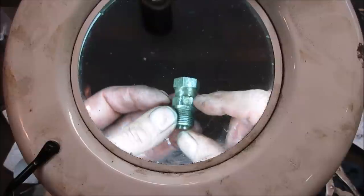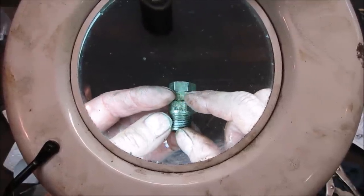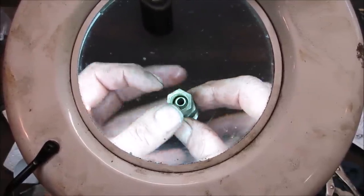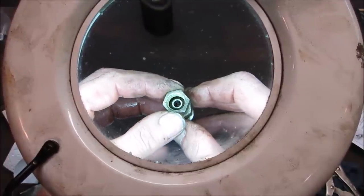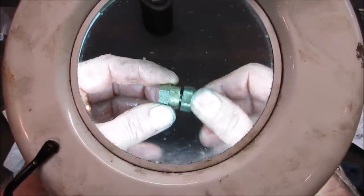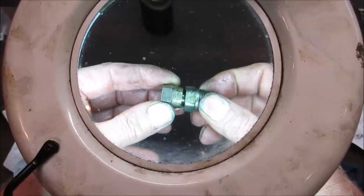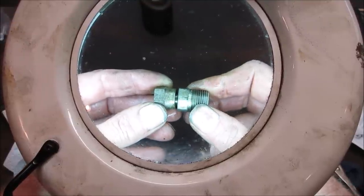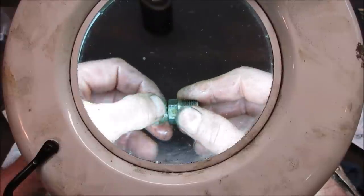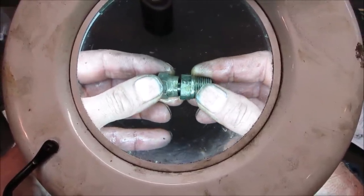I'm looking at that. So the center of this is one piece. It kind of goes up, looks like a mushroom. That part of the fitting looks like a mushroom, and it is bent. If I spin it, see how it's got like a wobble to it? But did it crack it? I don't know. Something looks like a line. I'm looking right down in the middle there. I see something that looks like a line, whether that's a crack or not.